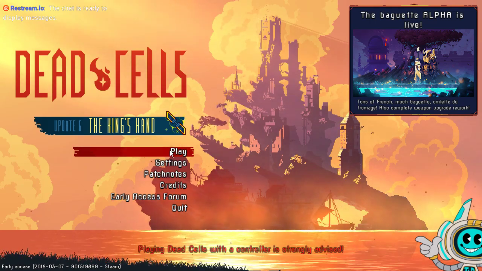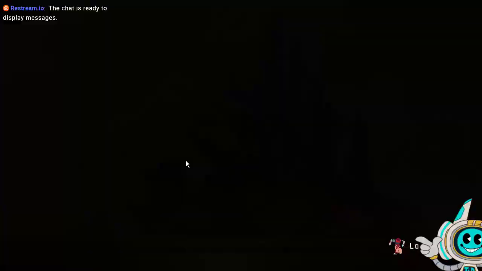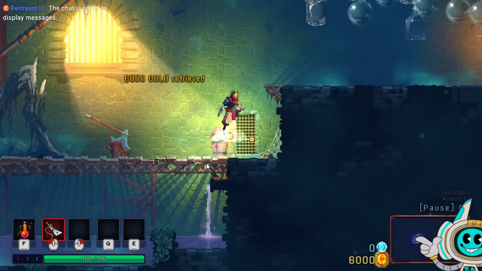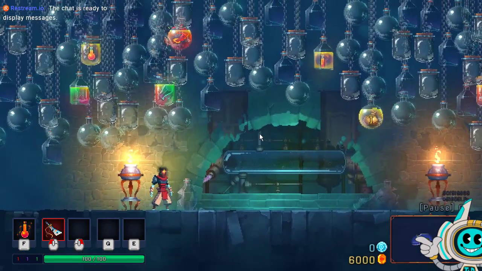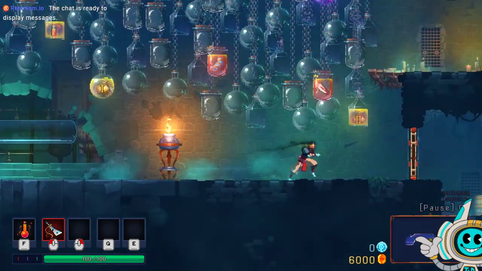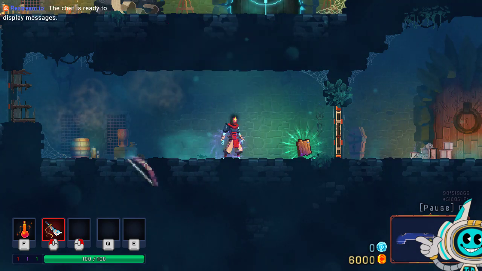So, I've had this game for a while and I like this game. I'm not very far in this game and I just get my starting sword being the rusty sword. But we do have a random starting bow. So we've got the beginner's bow.